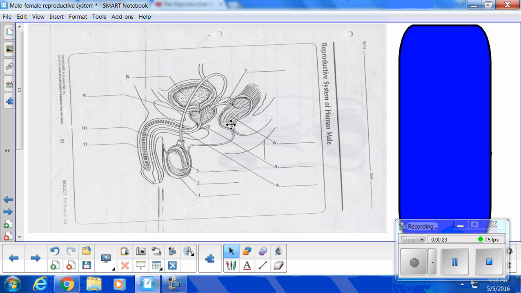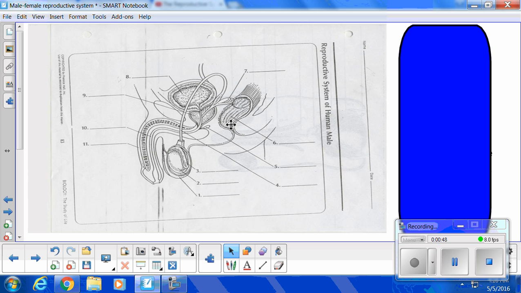I'm going to ask you to go into the back of the room and grab one of those green classroom textbooks that we always use and look up in the back of the book where the human male reproductive system is, and you'll see a picture just like this when you find the page. And I'd like you to label the diagram or the handout that you have with all the structures.